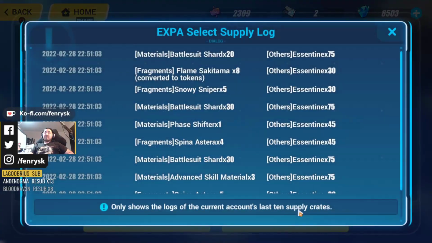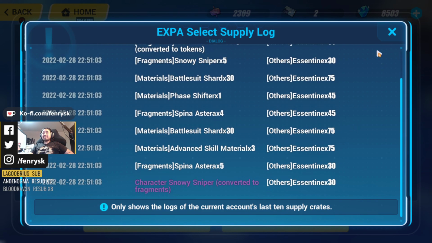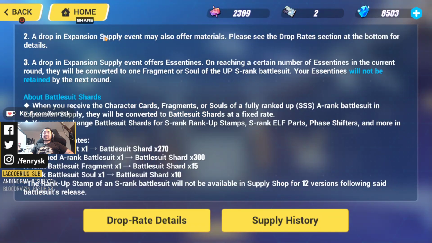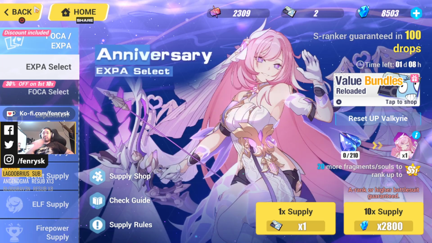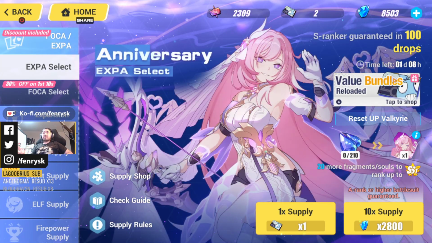And we can see here, my last one was Snowy Sniper. It's a little different. So just remember to pay attention to your rules, pay attention to your 10 pull guarantee. EXPA will share pity with expansion, so pay attention if you're looking for rank ups of a certain character. Be very mindful if you only need a certain amount of fragments that, hopefully, you don't reset the pity before you want it to reset. Alright. That's A rank only accounting exalted.